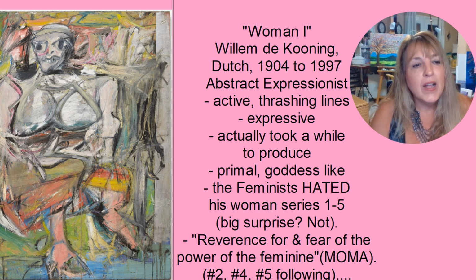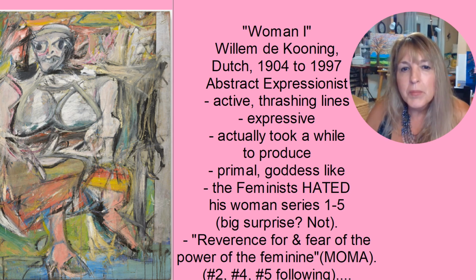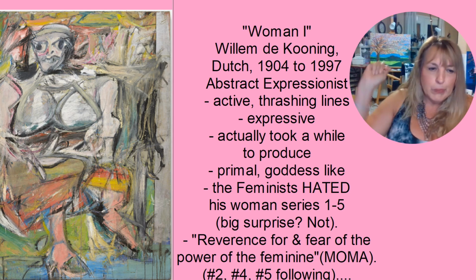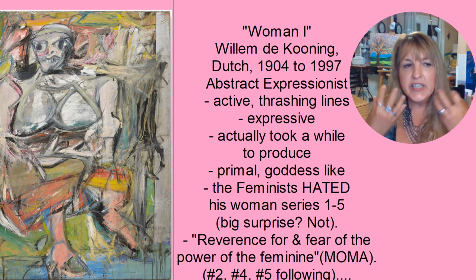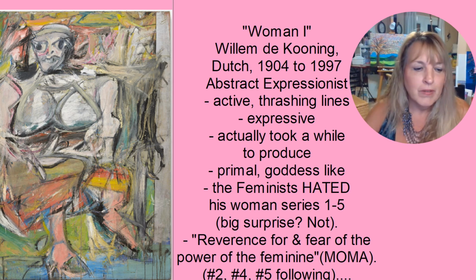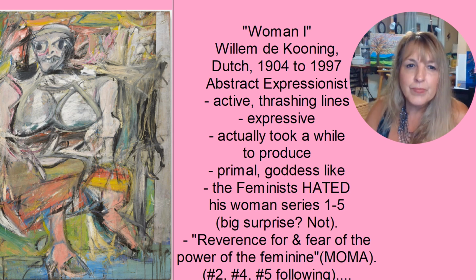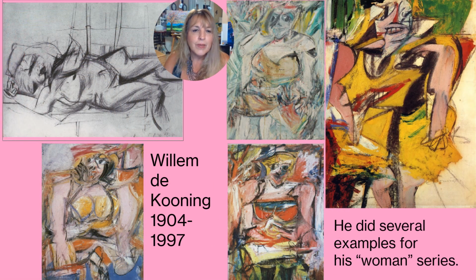So he did more than one version of these woman figures. And again, they're slashing, they're bold. This one has large breasts and is fuller figured, and she has this kind of cheese grater mouth. And so here are some examples of these woman series. Yes, and again, it's very active, it's very gestural, it's very slashing, and that is again something that he was doing.